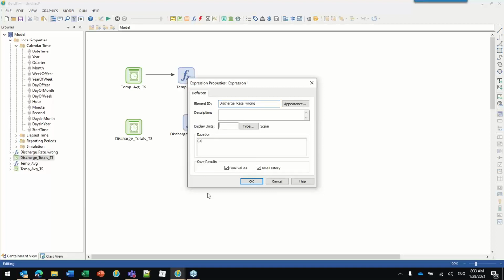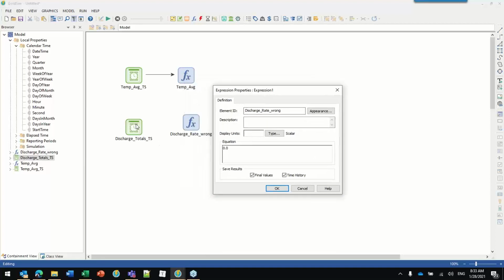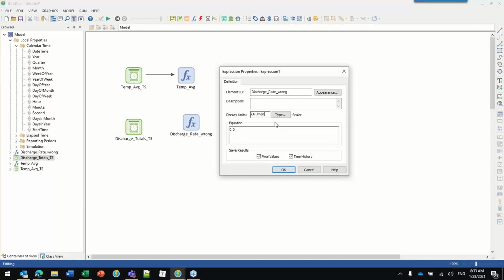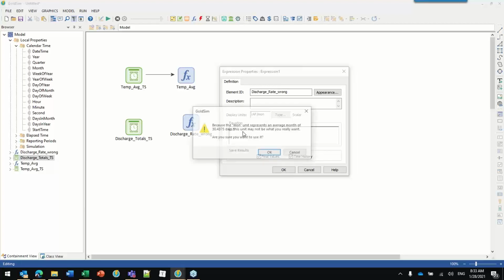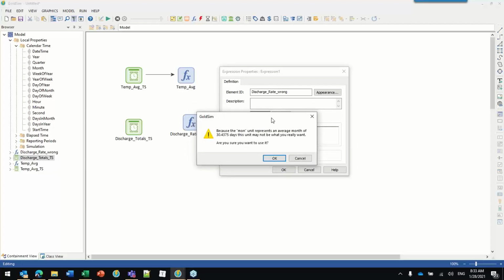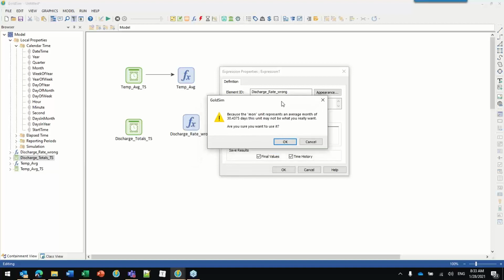We could say, well, these are volume units, so I'm just going to put the same volume unit, 1,000 acre feet, and then divided by MON because it's a monthly basis that I'm looking at. This is a common mistake that we see. It's not necessarily that I made a mistake, it's just that there's an assumption built in right here. Perhaps you've assumed it's just a simple conversion of dividing by time. In fact, GoldSim will tell you right now, hey, by the way, the unit MON is 30.4375 days, a constant. Just keep that in mind.